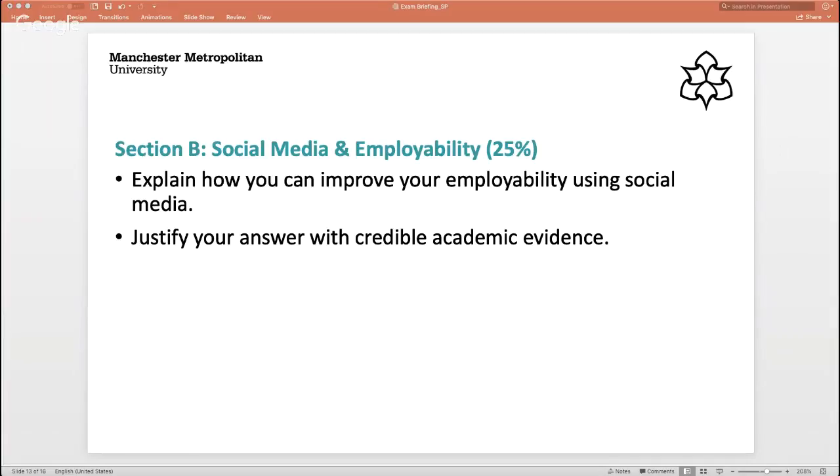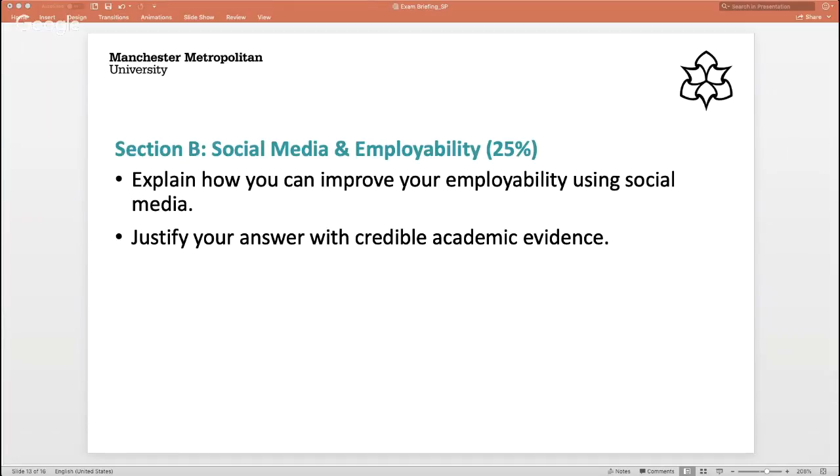We're going to be looking at some journal articles in this, and there are some great journal articles out there about how to use social media to improve graduate employment, and also keeping jobs and getting promotions because of social media. So we're going to be integrating some of those into the tutorials and expecting you to find those sorts of articles for this question. So in summary, that's what you're going to have to be looking at over the next term.